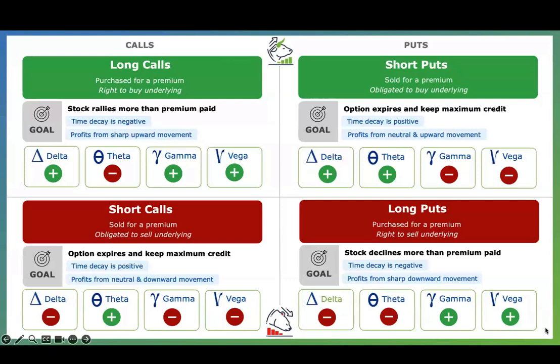Gamma is considered risk for short options. That's why it's also negative for short options, regardless if it's a call or a put, because if it's an acceleration, well, those strategies profit from neutral to a slight directional movement. So we're happy being in a bicycle or that slow little car, but where we're looking at long options, we want a lot more acceleration. So I will take the Maserati, please. So there's your quick overview of how the Greeks work.